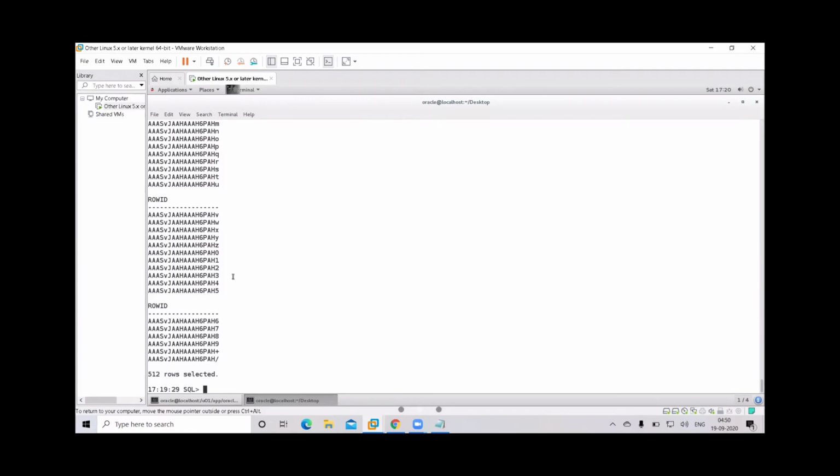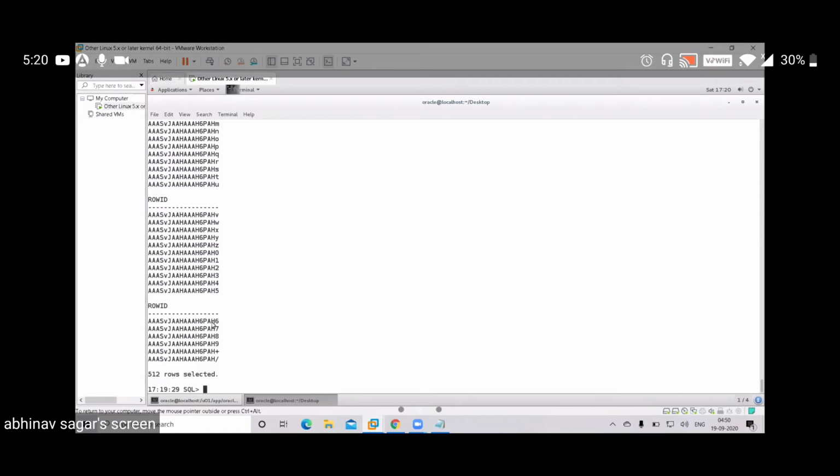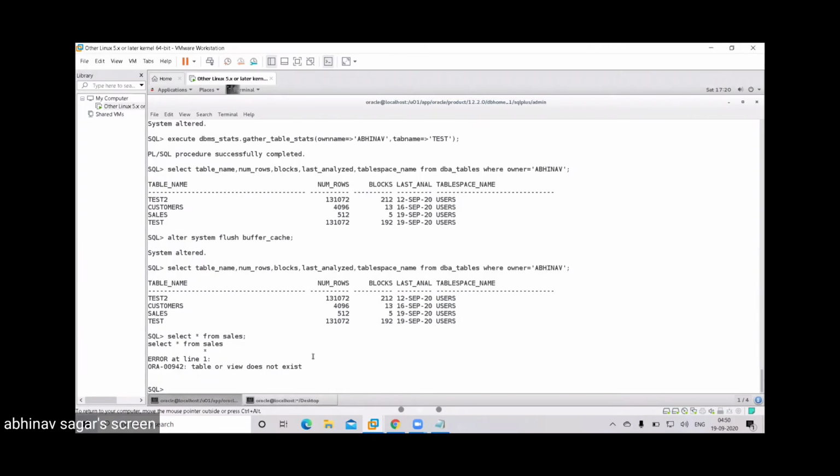When you create an index, you usually create it on a column. It will store the value of the particular column. Let's take an example, so we'll connect to the database.